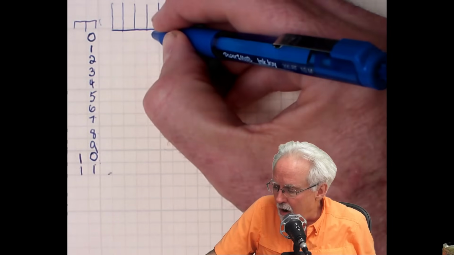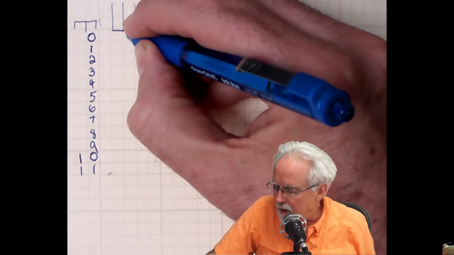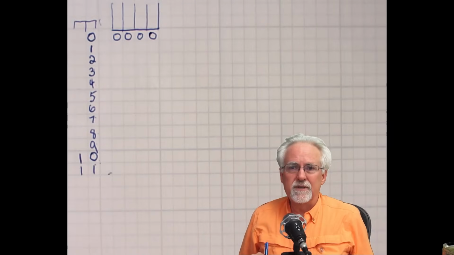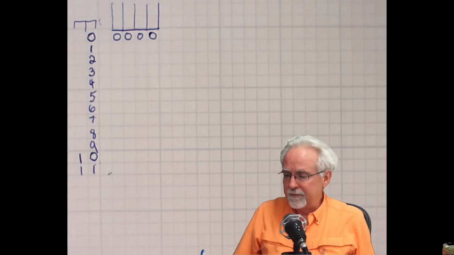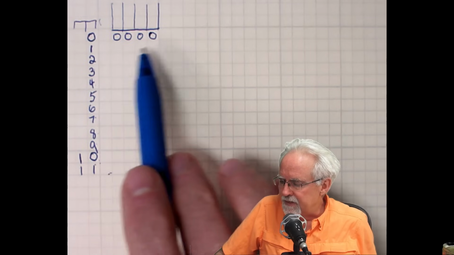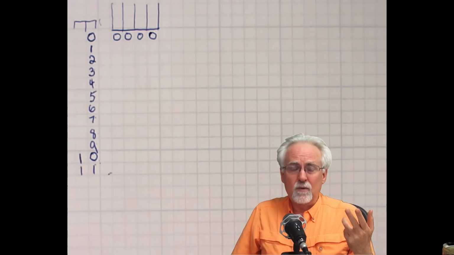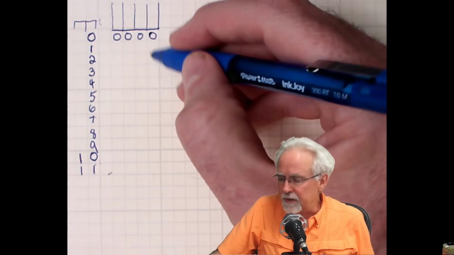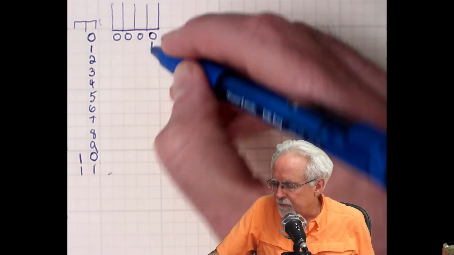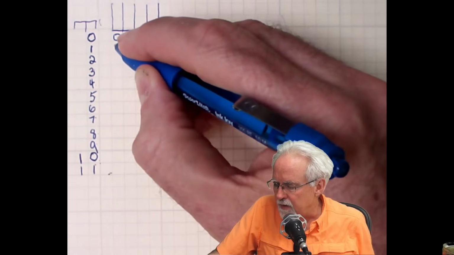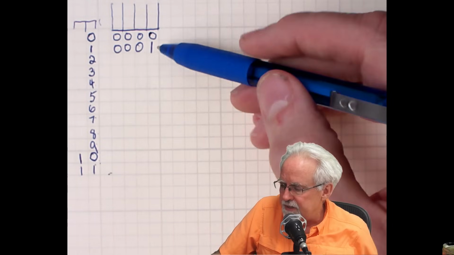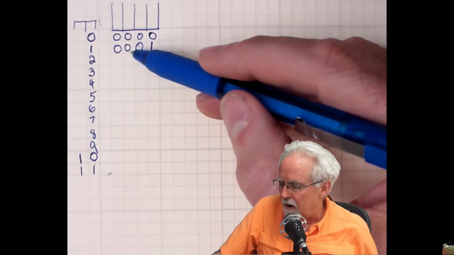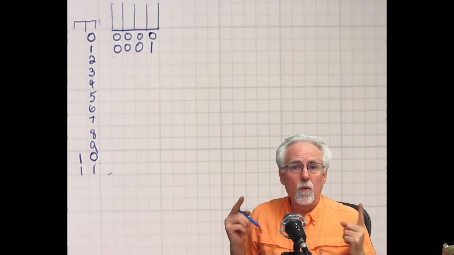So where are you going to start with your switches? You're going to start off, off, off, off. That's 0, 0, 0, 0. What number is that? It's 0. Now you have 0, 0, 0, 0. You want to add 1 to it. So you do this at this least significant digit, and you add a 1. 0 plus 1 is 1, and then the rest of these remain 0. And so if you think back about switches, instead of off, off, off, off, this is on, off, off, off. And this is the number 1.